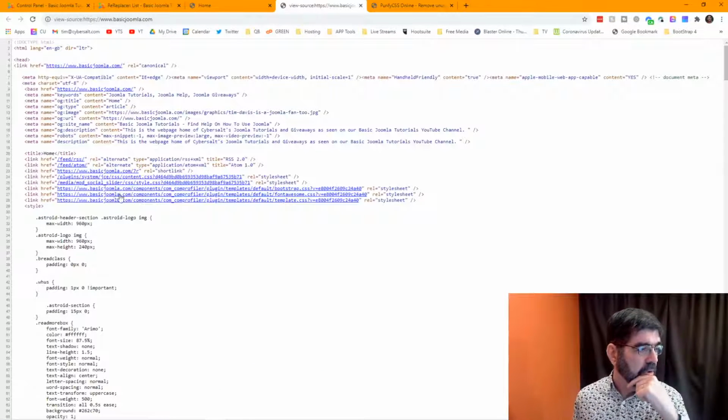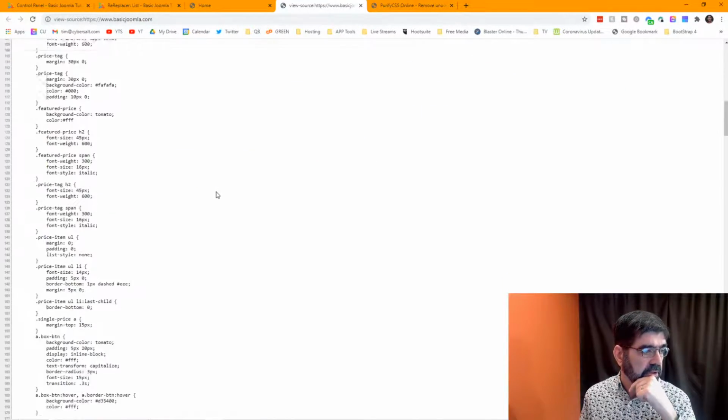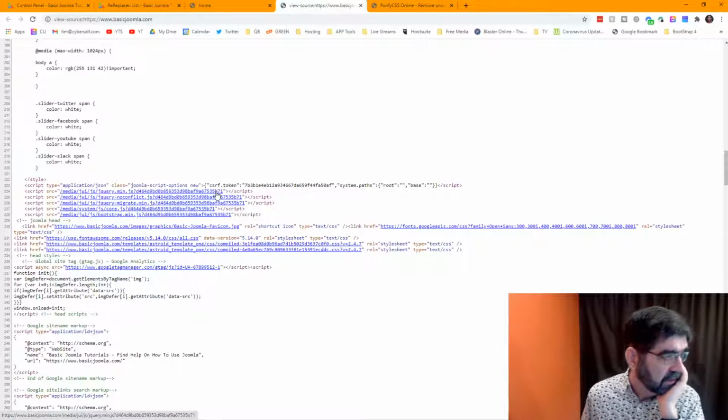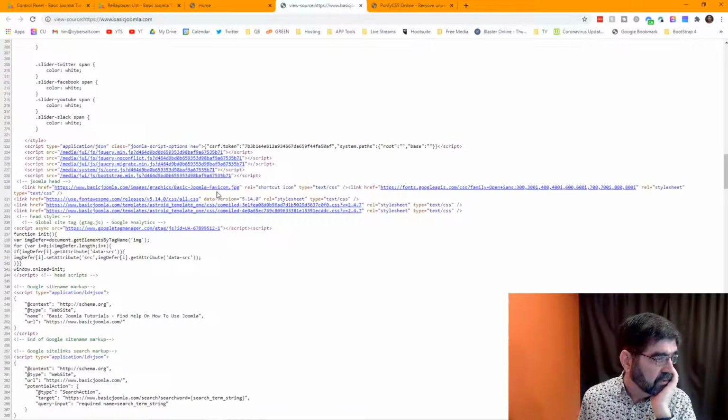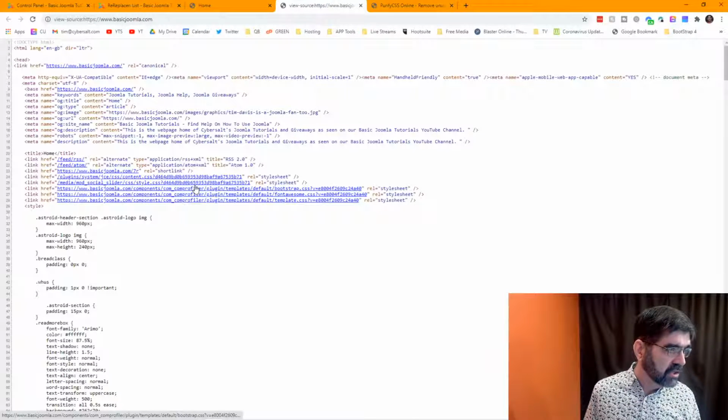And up here, we're going to see where some of the CSS is called. Oh, I've got some inline stuff there. Basic Joomla. Let's see. Astra template 1. Graphics. Oh, I wonder if I have this all compressed using JCH.